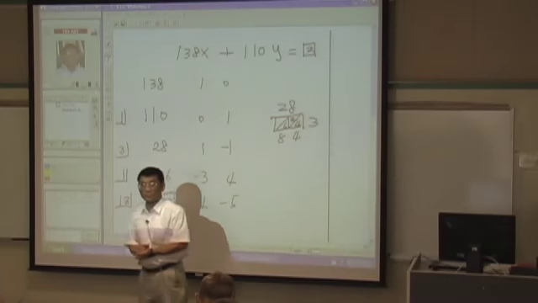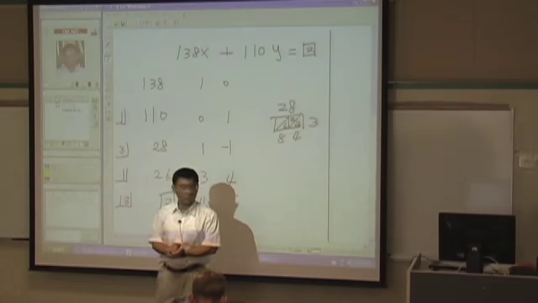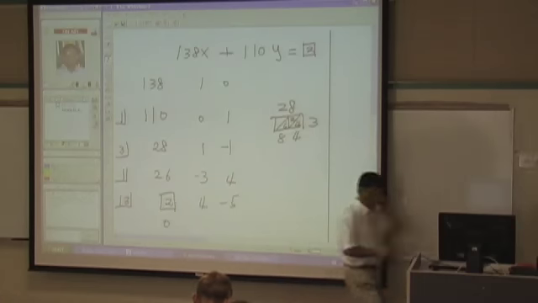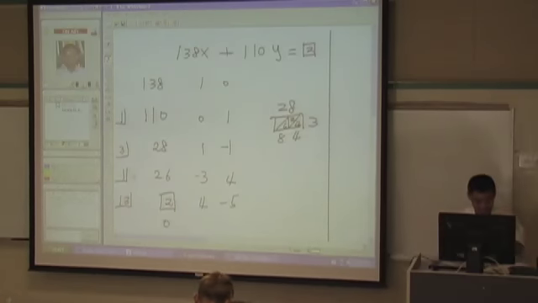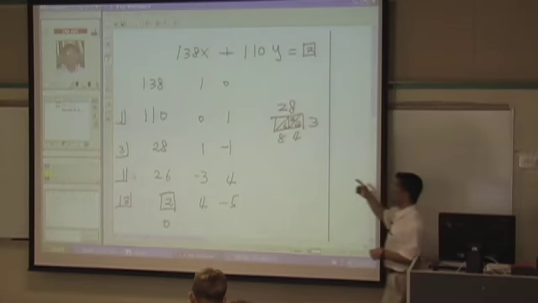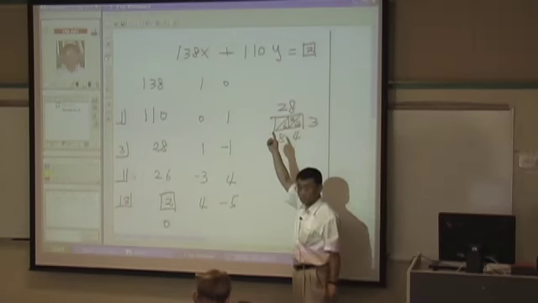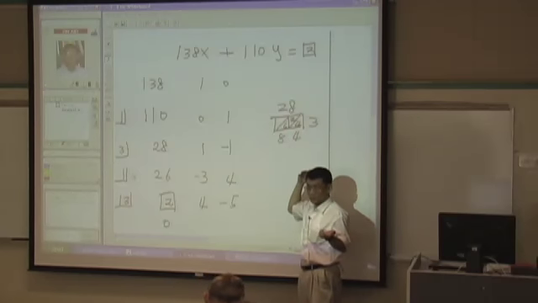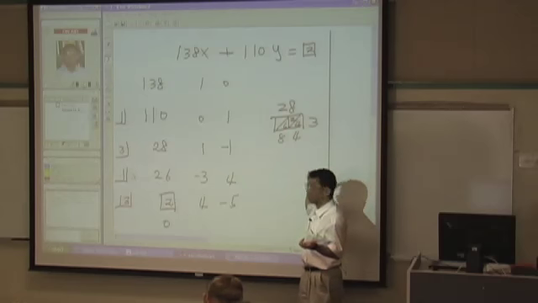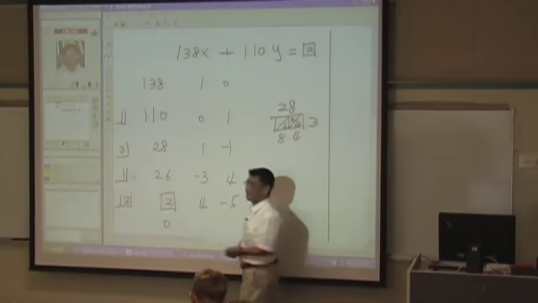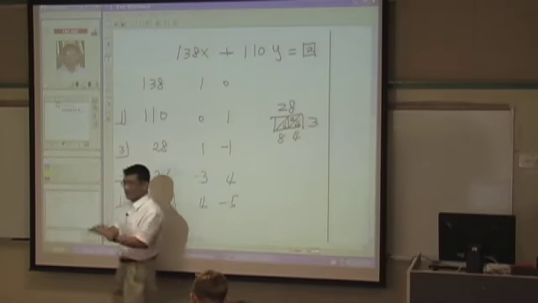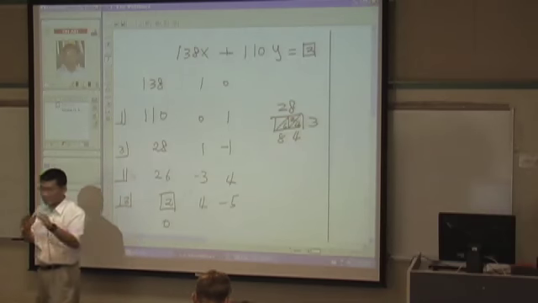Are there homework assignments that we do this in? What do you mean by homework assignment? Is part of our homework using these iterations? If you are asked to, I haven't looked over this. If you are asked to solve this kind of problem, then what else would you use? Difficult, right? If you have other means, do it. I don't discourage you. As far as you get the solution, you can do anything.